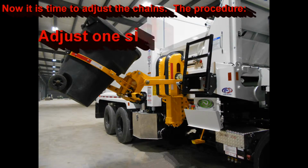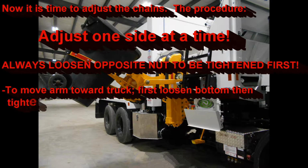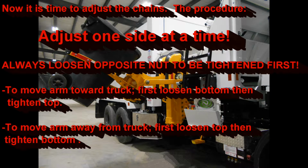Okay, now it is time to actually adjust the chains. It is easiest and best to adjust one side at a time. This way it just makes it simpler and you don't chase yourself around. Start by first loosening the chain opposite of the one that you need to tighten. Otherwise, you'll just be fighting the tightness of the other chain and you won't get anywhere. To move the arm towards the truck, first loosen the bottom nut and then tighten the top. To move the arm away from the truck, first loosen the top and then tighten the bottom.